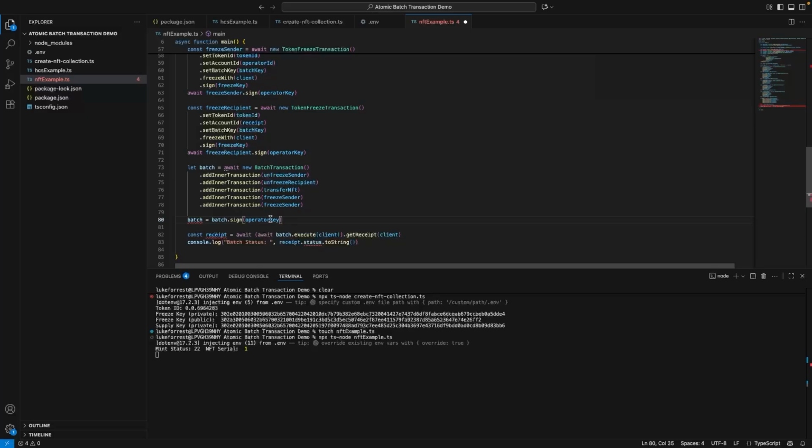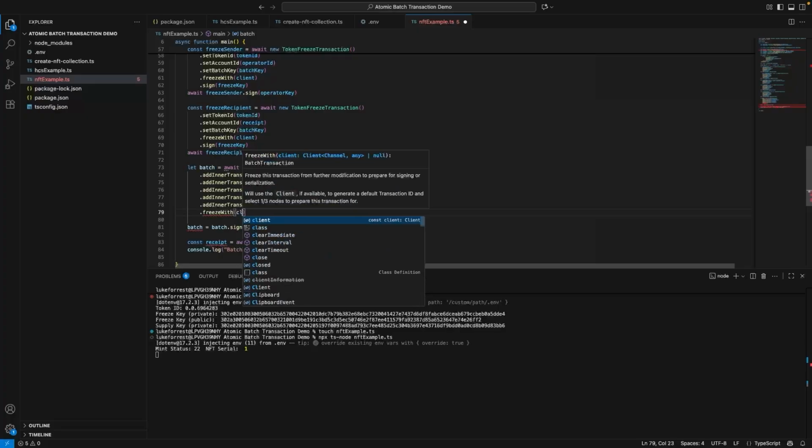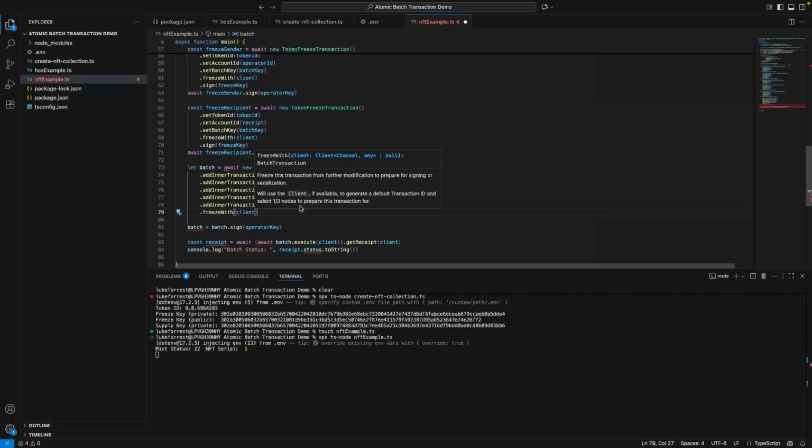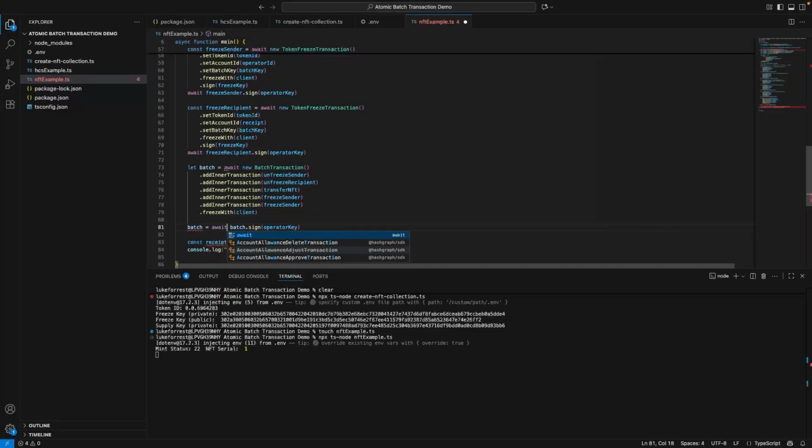Perfect. And that's the outer pair for the entire batch transaction. Don't forget to freeze as well. We've got to freeze this with the client, like so. I'm going to make this an await as well. Perfect.